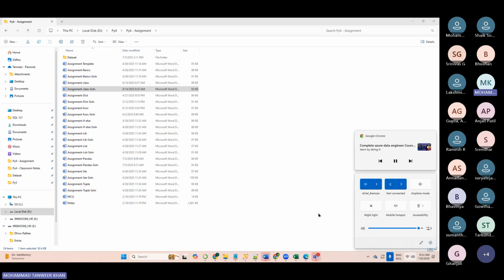For that, what we have planned is a separate 3-hour workshop, and in that we will explain how to connect to databases like SQL Server, Snowflake, how to extract data, how to compare it, how to find the differences and all those things. That will be covered. Okay. Any other question?